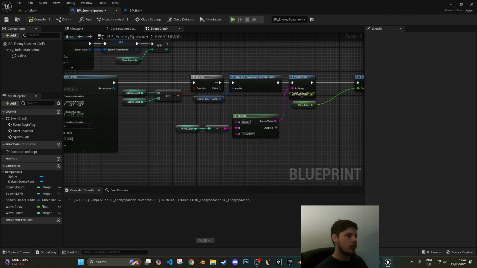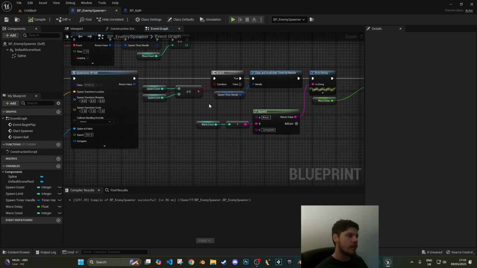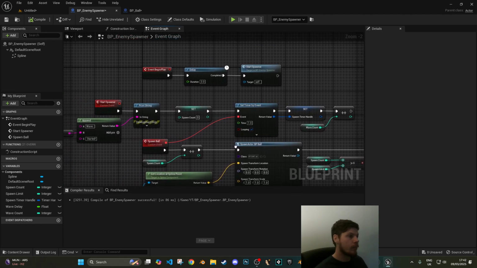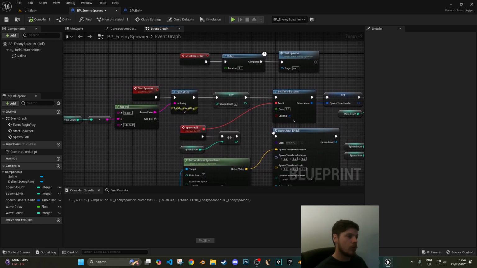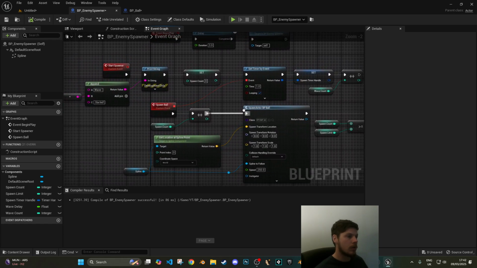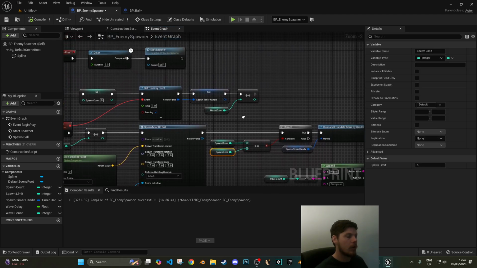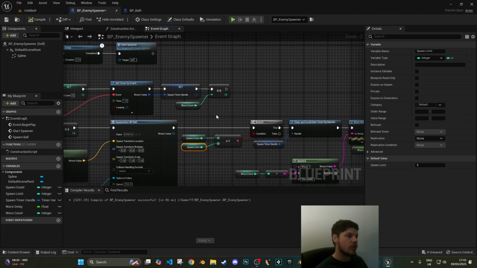what are we going to do? So every time we go through and this wave count is increased, what we could do is our spawn limit, we could set our spawn limit.